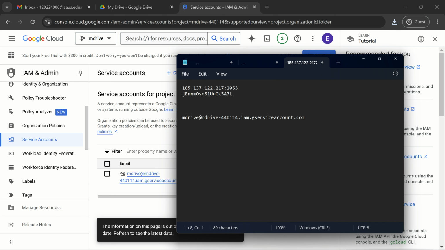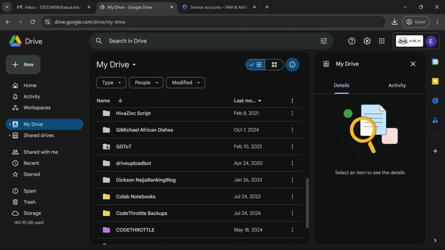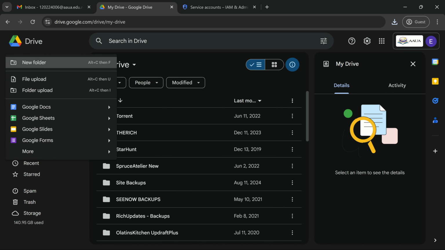Then on my Google Drive, let us create a folder. So I'm going to name it backup.